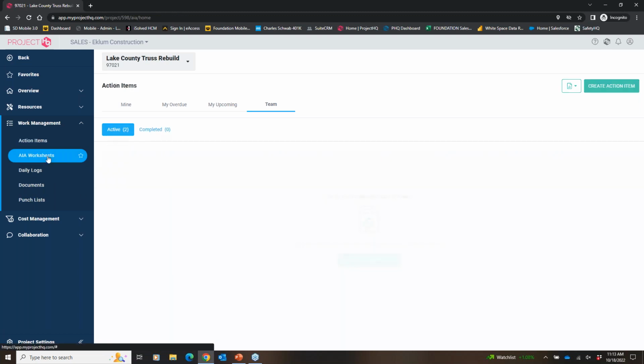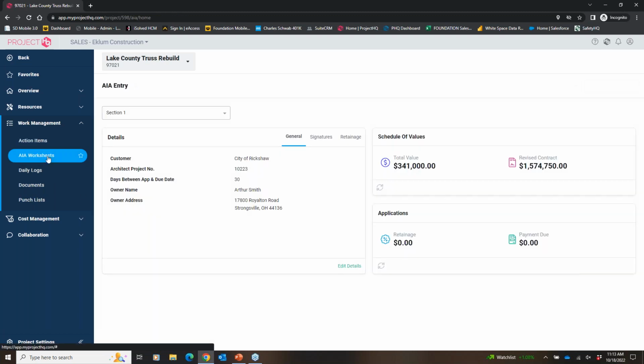And then the big piece, let me spend a little time here: AIA worksheets. The idea with certain parts of HQ is that your project managers, because they're the job owners, know all this information. There's really no sense going back and forth with accounting when you don't have to.